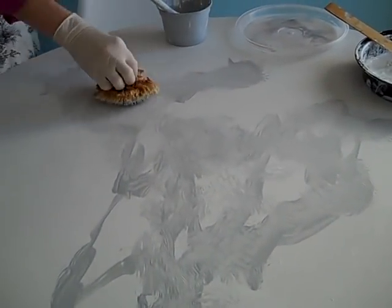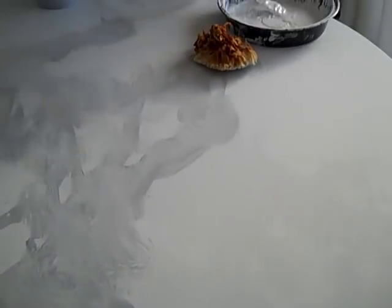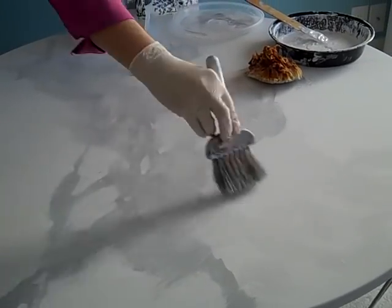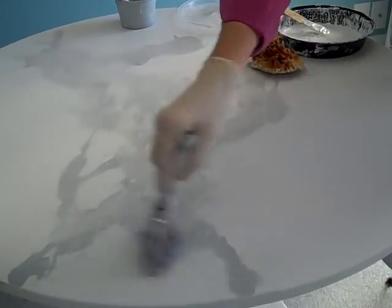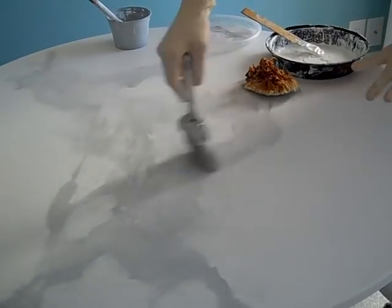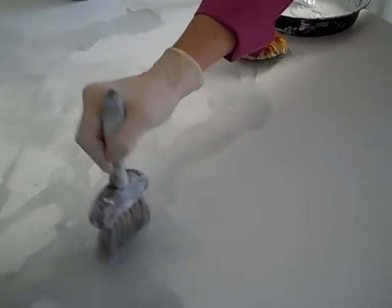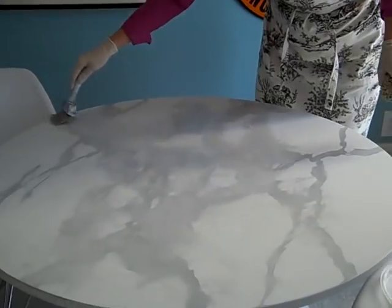Using the softening brush, I'm going to start to blend it out. It really just gives it a little bit more softening. This is just the ground — it's going to be buried under a lot of glaze and white, so this is just the background grey ground. Just continue filling in the rest of the space. You can also use your brush to dab and soften if you get a lot of white little lines, so you don't see them as much. Now I've filled most of the table and I'm just softening it out.